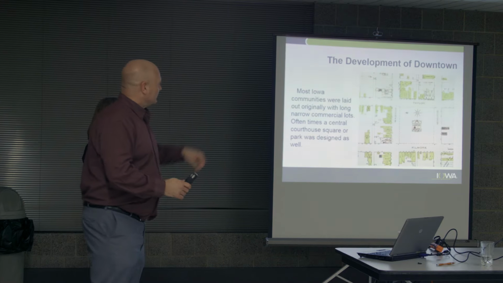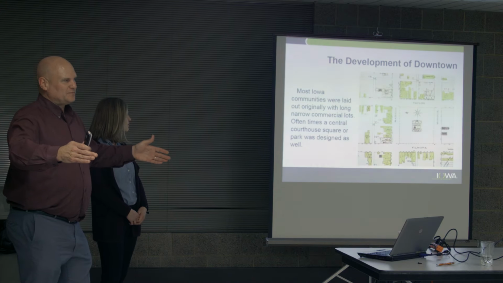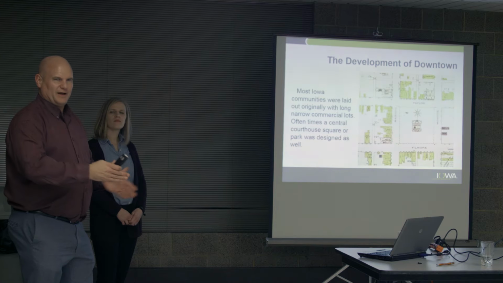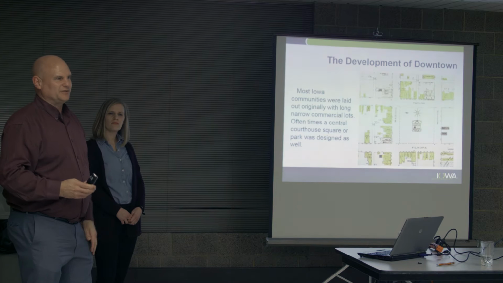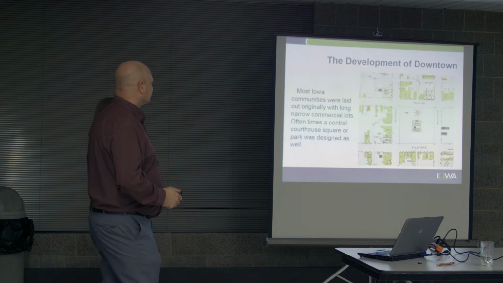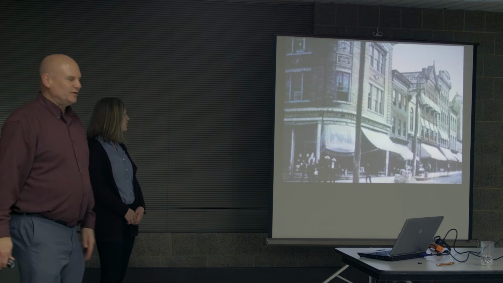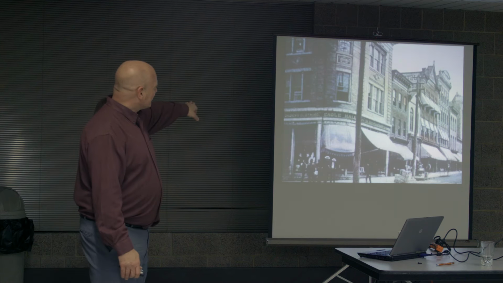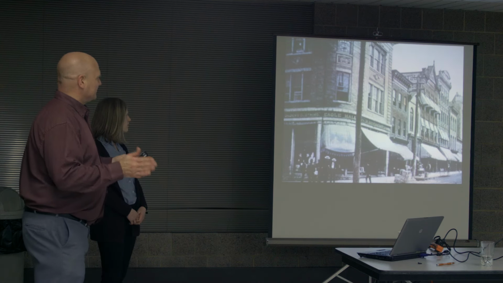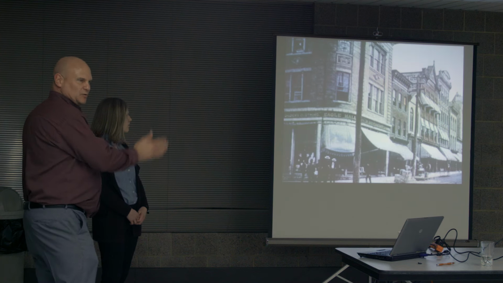The other thing we see when we look at bays is that 20 to 24 foot span was also the span of lumber and construction at the time. So there were a couple of reasons why we got buildings that are about that scale. Not that that really makes any difference in anything, but that's just the way it was. But that results in this kind of rhythm that we get up and down the street, those narrow lots, so we get these bays, these beats as you walk up and down the street.